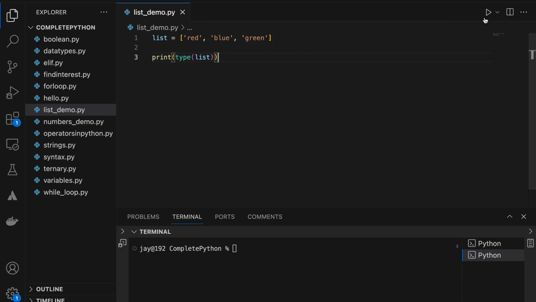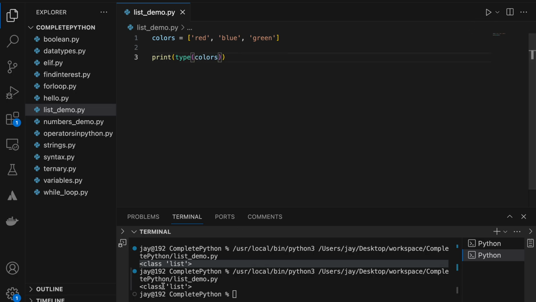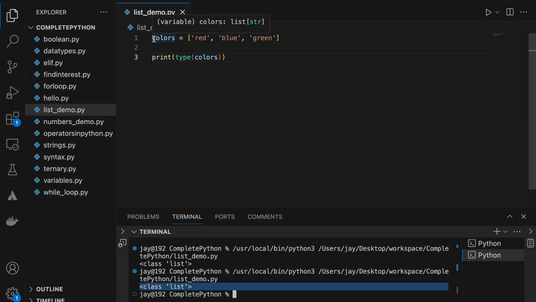This list I am printing here. So the printed class type is list. Basically this is the colors list. I am not using that keyword, I'm just using colors here, and if you see it's printing the list. So this is how we can declare a list.